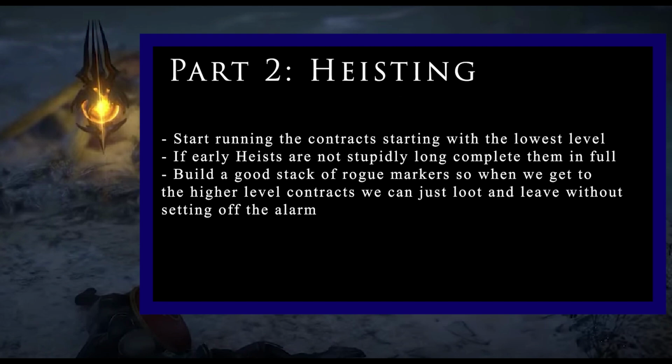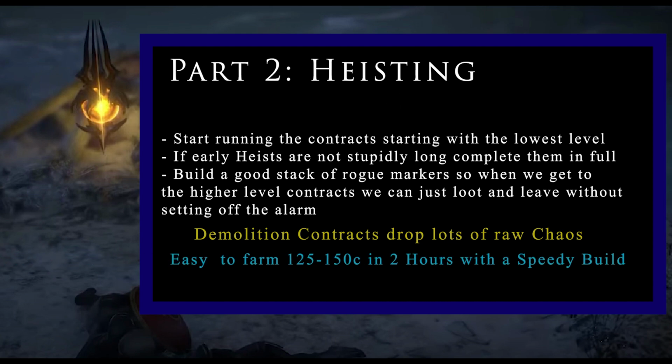It's been done by loads of players league after league. The reason we're going for demolition contracts is they only have miscellaneous chests in them, and these chests drop raw chaos all the time. With this strategy, it's possible to farm 2 to 3x in a couple of hours to then buy the gear needed to get the character red map viable.